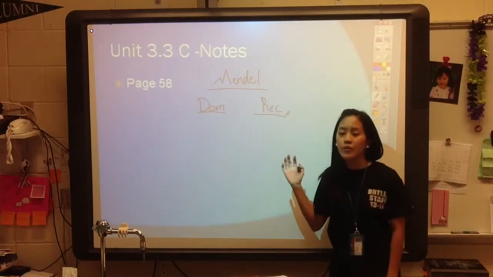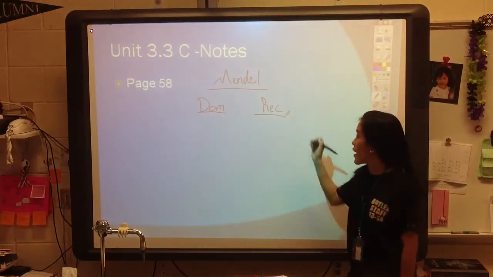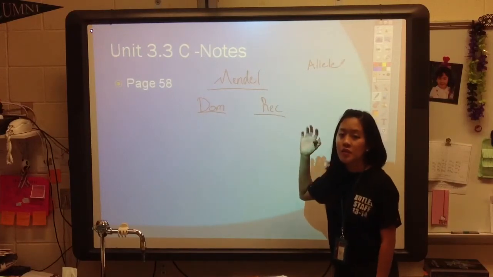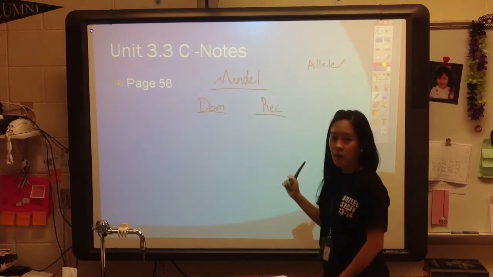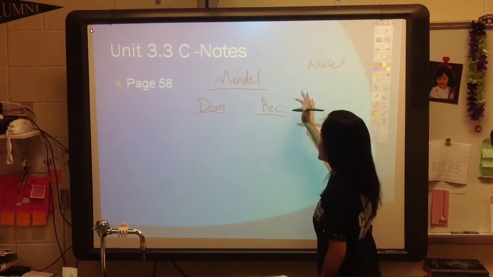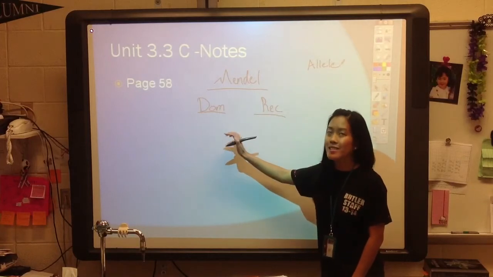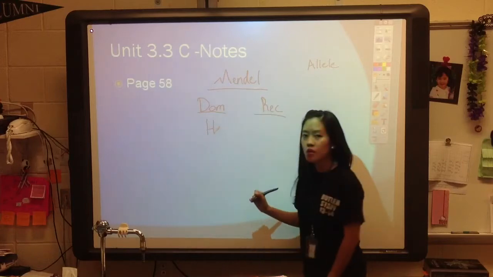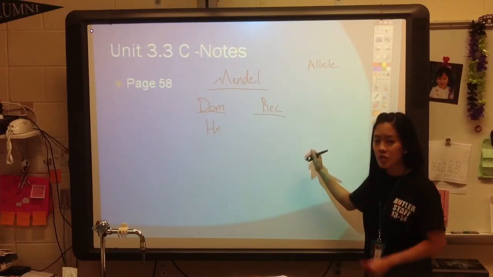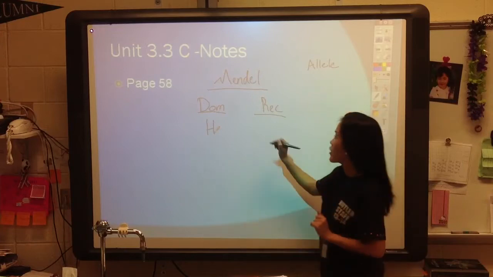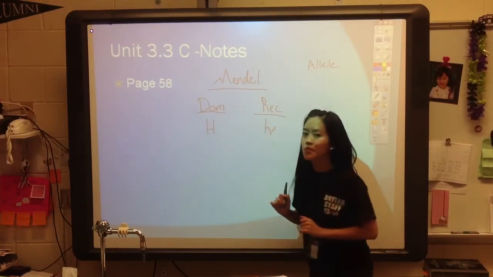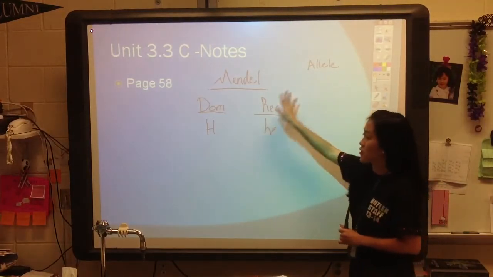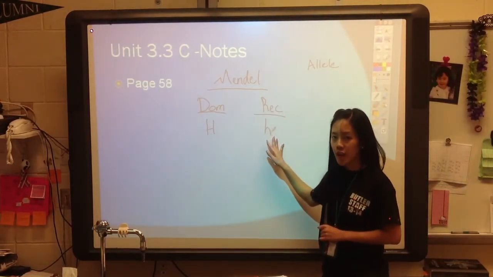Okay? How did we represent those alleles? Remember that an allele is a different version of a trait. So if we kept it as something simple like our hitchhiker's thumb, remember, was a dominant trait, and so we could represent it with something like a big H. And then we had recessive alleles, a straight thumb, which is what I have, that we could represent with a little h. So these are the individual alleles. Alleles are different versions of one trait.